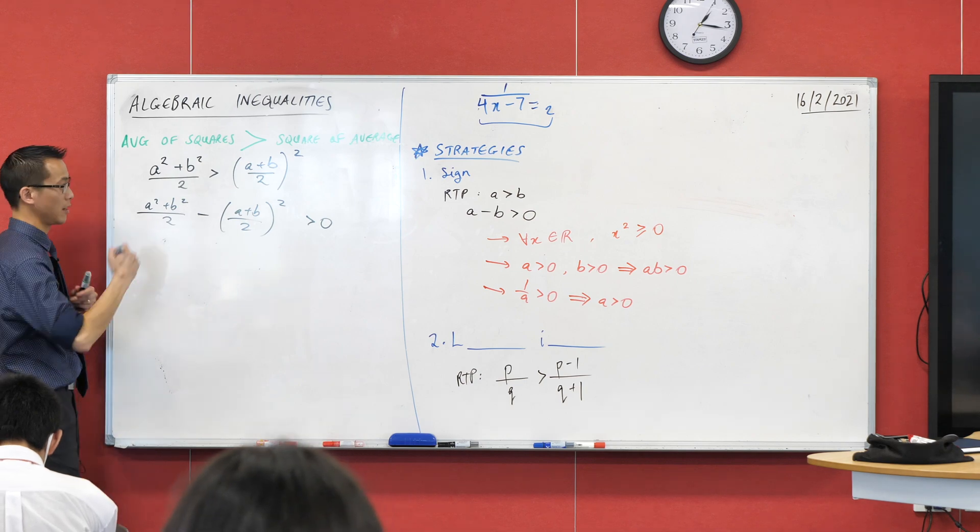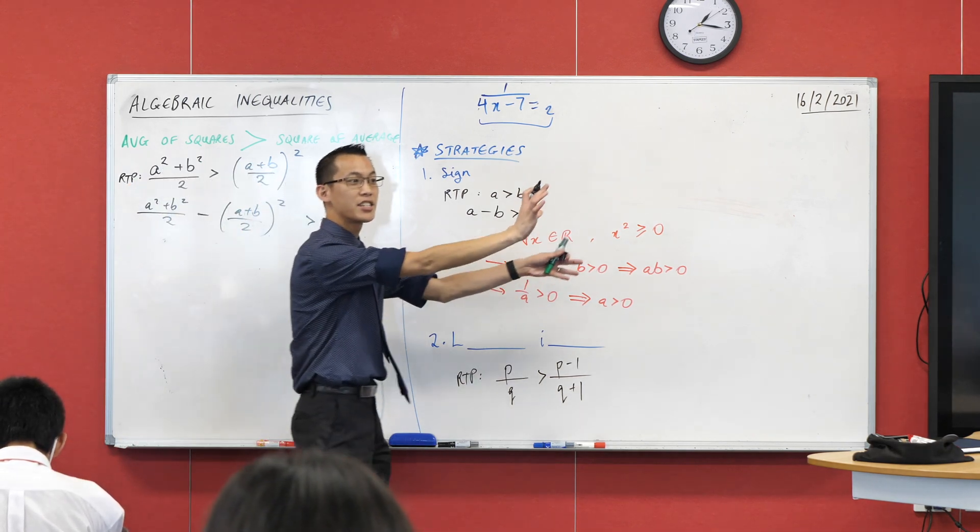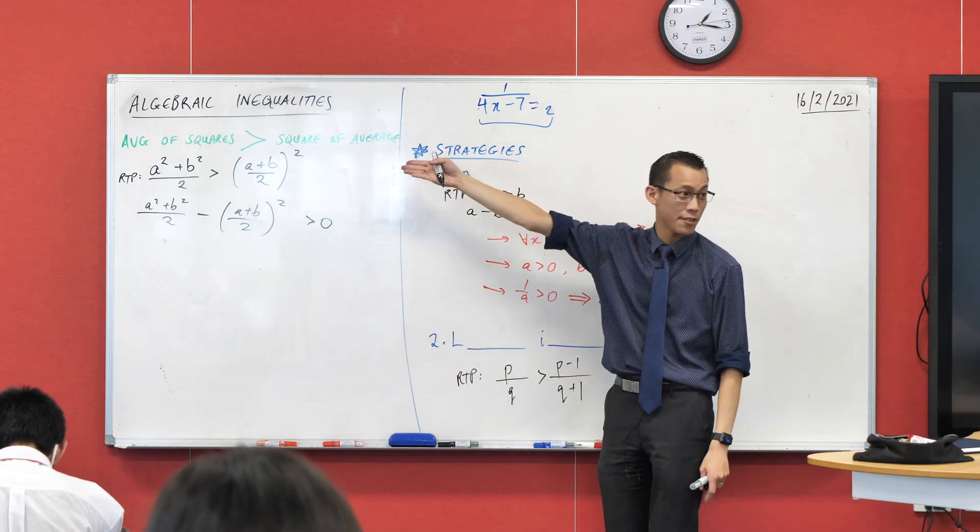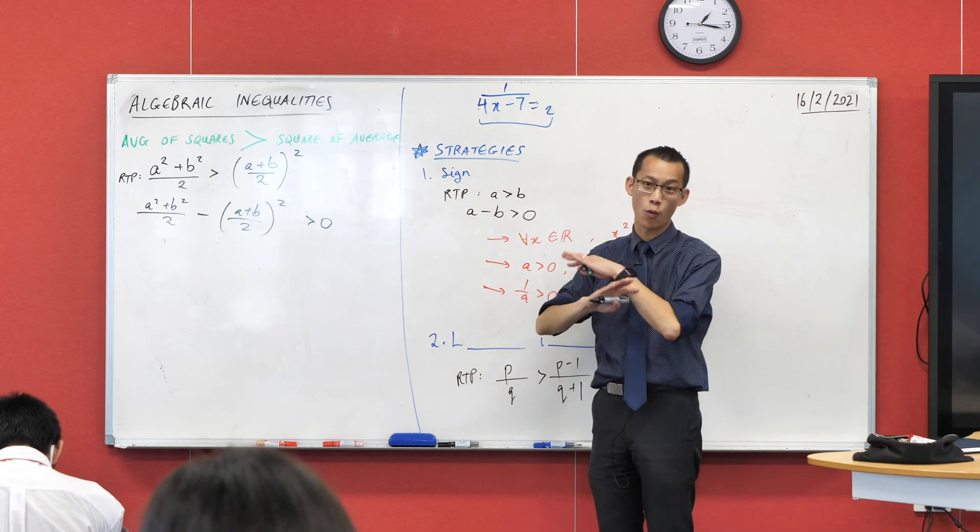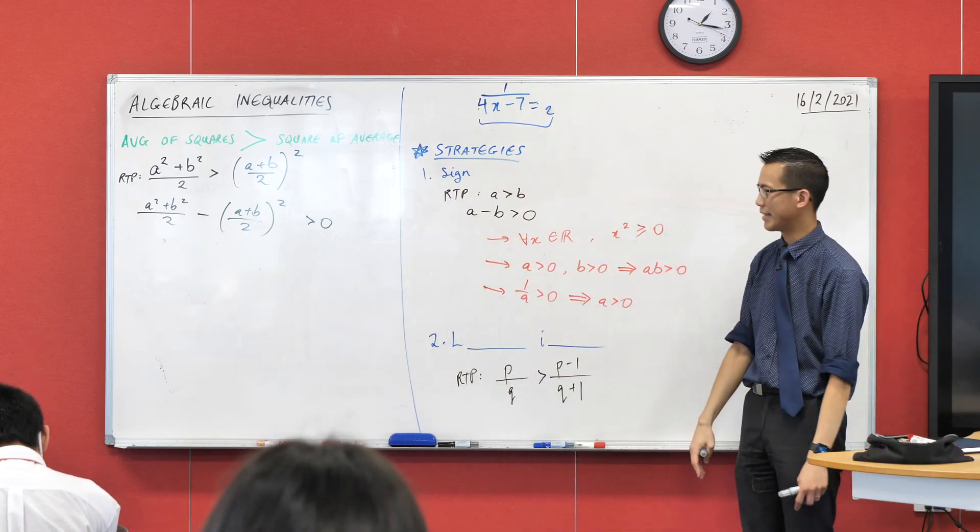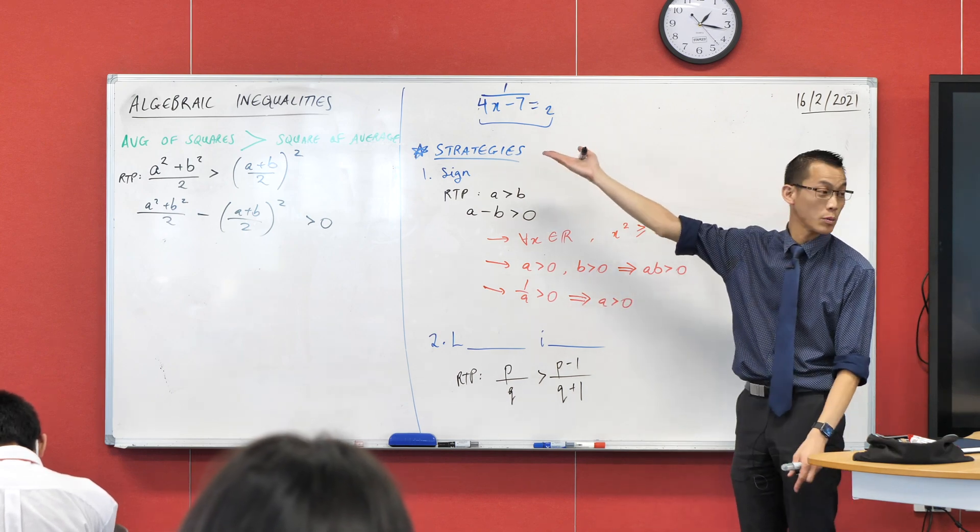So if you have a look - and this is why I keep using these same letters over and over again - this stands for Required To Prove, or RTP. I can write this thing down, I want it in my head, but I don't want to write it down as if I know it to be the case, because then you've already started at your logical conclusion. And wherever you go at the end, you'll be like, oh, what have I just established? Answer: nothing, because that's where you started.